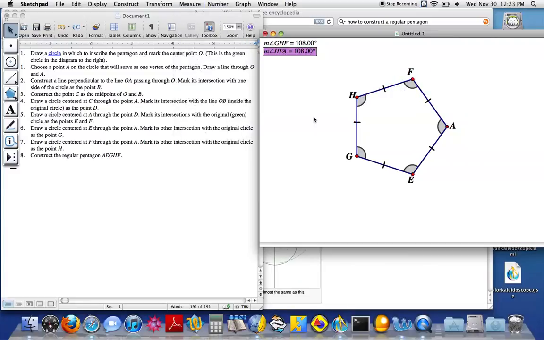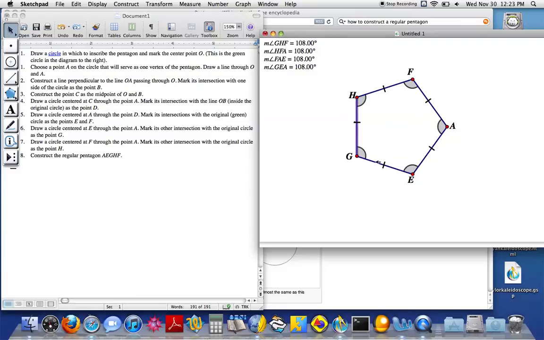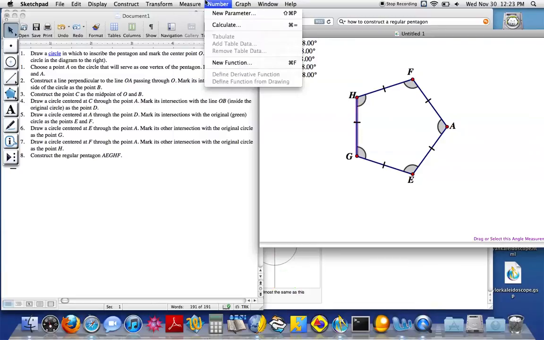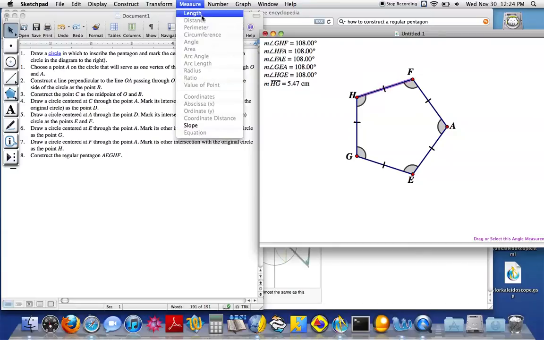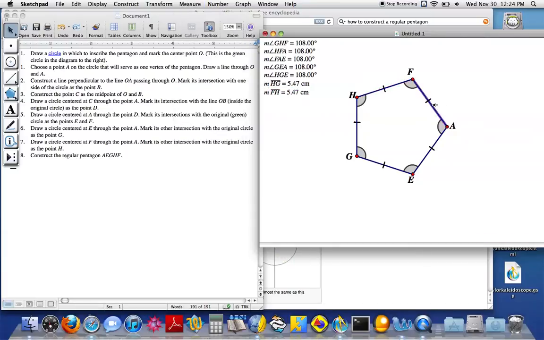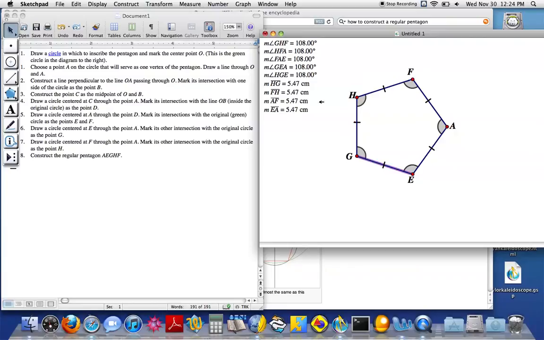Measure, angle, click off the screen, measure, angle, and as you can see, they're all the same. And we can do the similar thing for measuring length, and these are all going to be the same also. So hopefully you've learned something about Sketchpad and are a master of constructing pentagons. Alright, that's it.